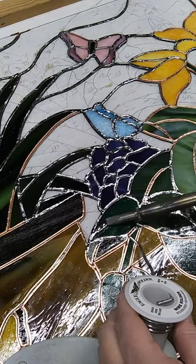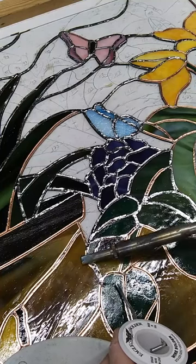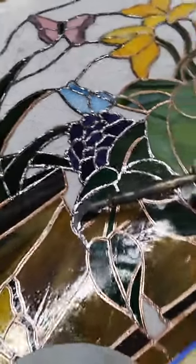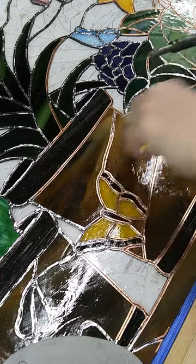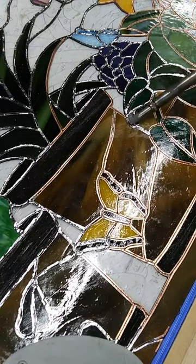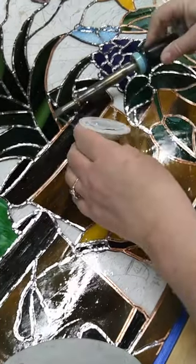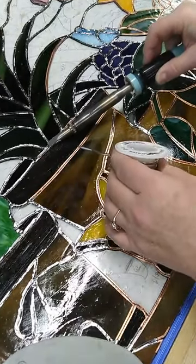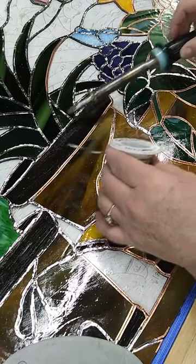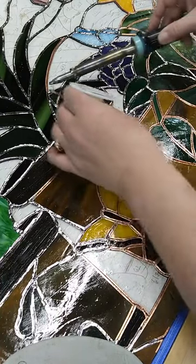I normally find that if I drag my iron versus pushing, it works a lot better. Every once in a while I just get impatient and I go ahead and push. Here's another area that doesn't want to, whoops, sorry, solder. Get you over here so you can see where I'm at. So I just rub it with my flux brush. I got plenty of flux on it. You don't have to kill yourself with flux. The more you put on, the more you've got to clean off. Again, I just want this as flat as possible. I don't want to build it up. I'm just doing the flat, getting rid of bubbles.